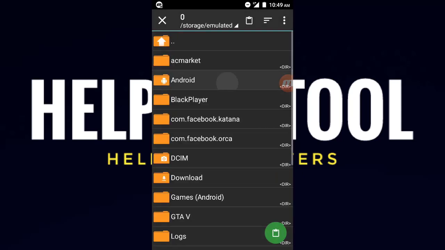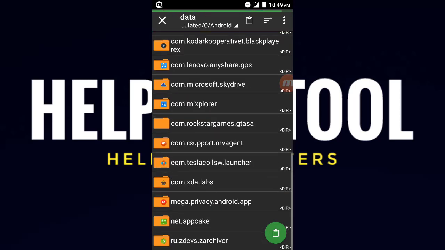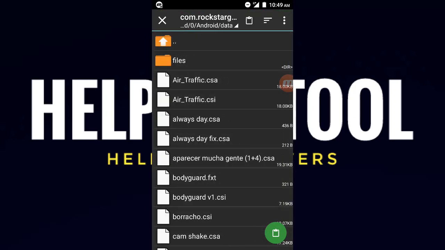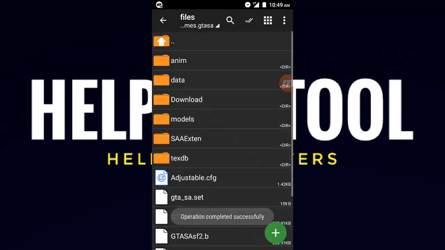If you don't understand what I have done in this video, you don't have to worry about it, because in every RAR file, you will get two notes and what you have to do is written on those notes.